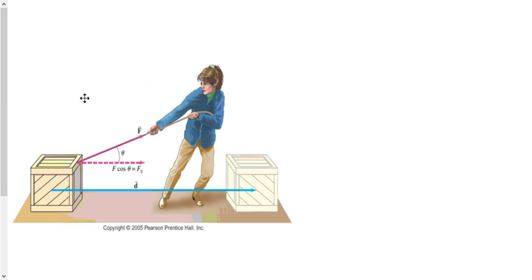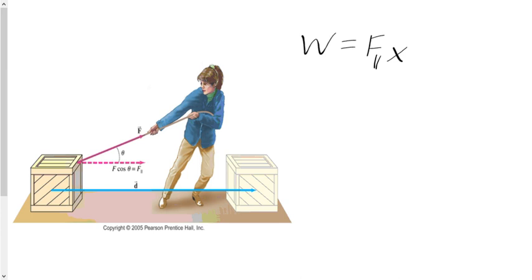In order for work to be done, the force and the displacement need to be in the same direction. So I'm basically going to say that work is equal to force times distance. I can just express that as delta x. But the key point is that they must be parallel to each other. It's often expressed with a little parallel symbol as a subscript: the force that is parallel to the displacement that is occurring.